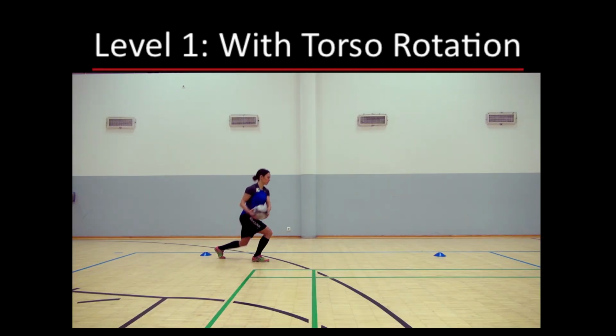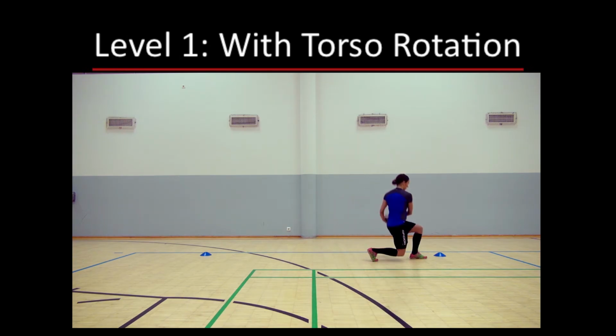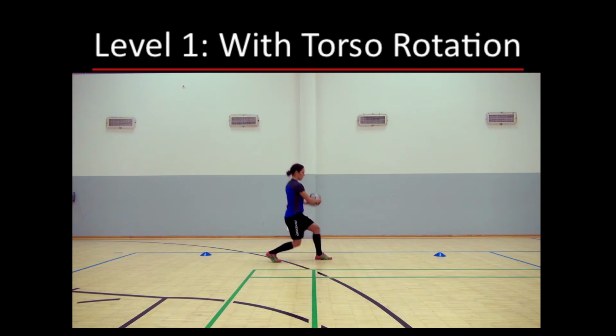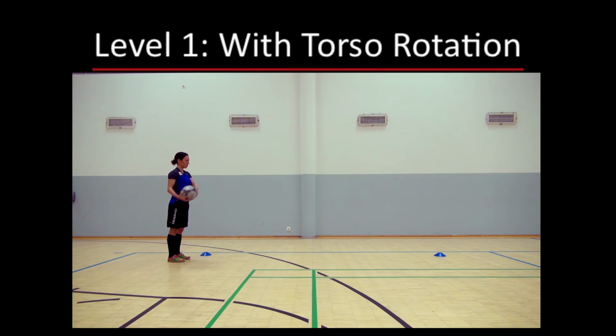Players lunge forward, dropping the back knee to the ground and bending the front knee to 90 degrees. Focus on controlled lowering into the lunge, keeping the knee over the ankle, not allowing the knee to fall inward, and maintaining good posture.